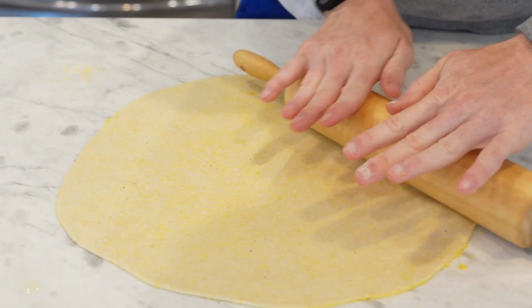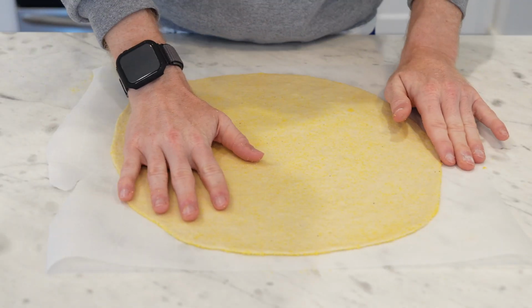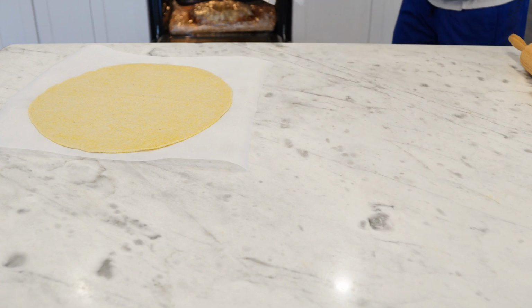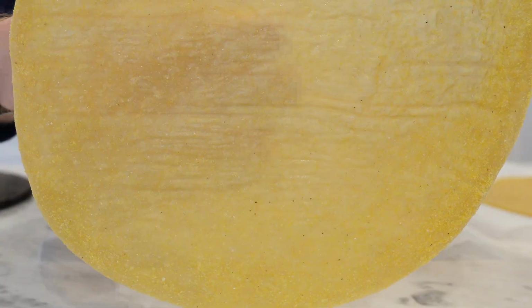But once you get it to that 14-inch diameter, you can place it on some parchment paper to let it rest overnight. I can't put this in any open spaces because I have cats, so I just put this in my oven with it wedged open by a wooden spoon. That seemed to work fine, and then the next day you can just get this ready to cook. Again, you can see how much this dries out by sitting out overnight. That's what's going to make this super crispy and enjoyable.